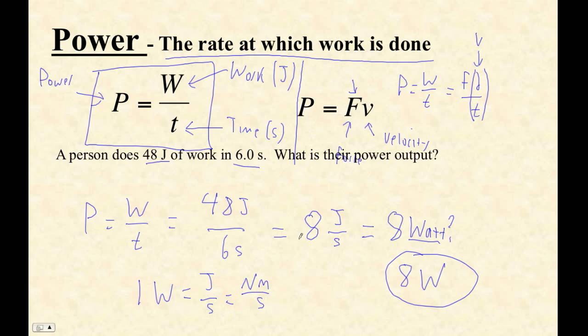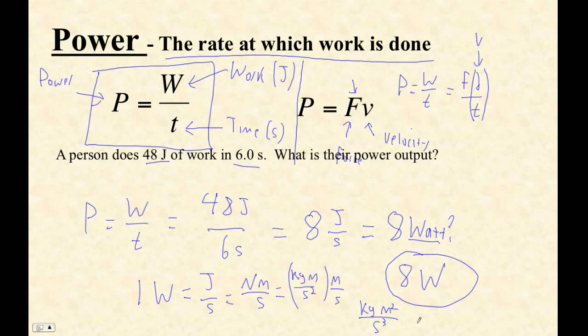There's newtons, meters per second. And then what is that? A Newton is a kilogram meter per second squared, because F equals ma, times meters divided by seconds. So a watt is a Newton meter squared per second to the third? Kilogram meters squared per second to the third is what it is, if you're curious. Most people aren't that curious.